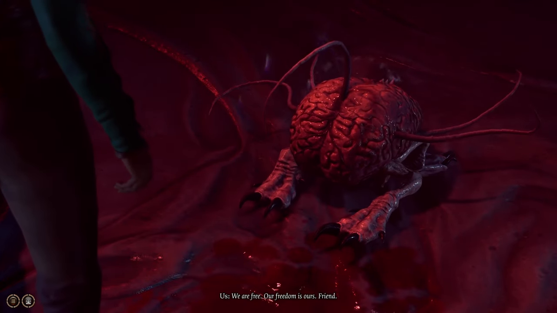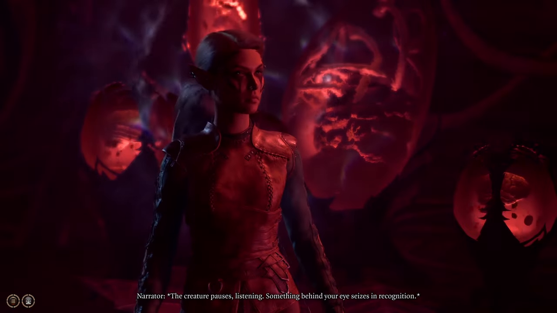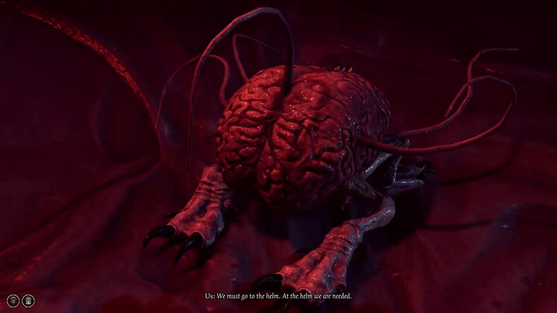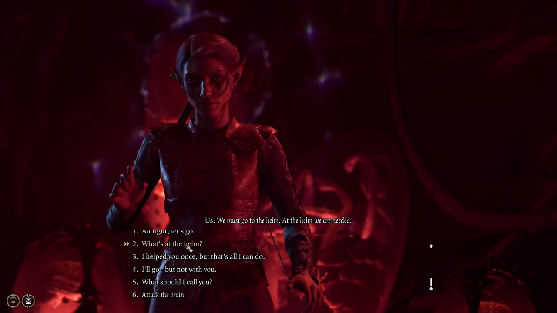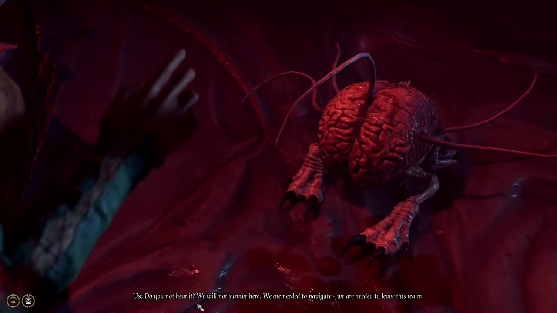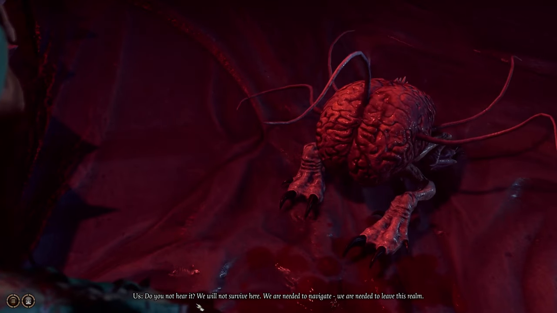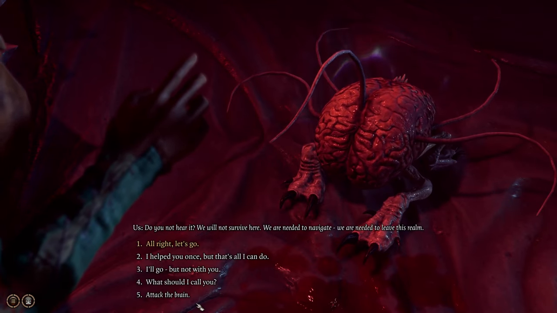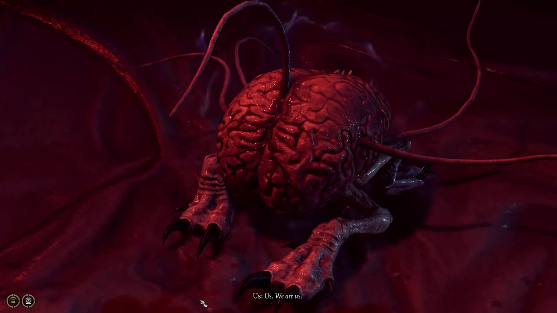We are free. Our freedom is ours, friend. The creature pauses, listening. Something behind your eyes seizes in recognition. We must go to the helm. At the helm, we are needed. What's at the helm? The brain tenses, as though querying an unseen advisor. Do you not hear it? We will not survive here. We are needed to navigate. We are needed to leave this realm. What should I call you? Us. We are us.